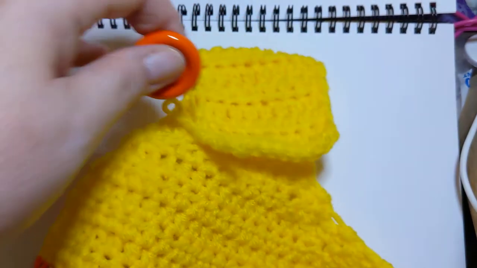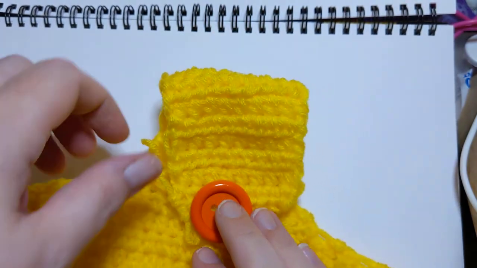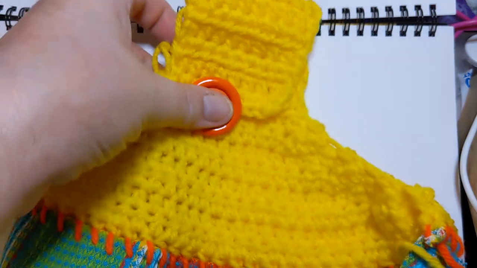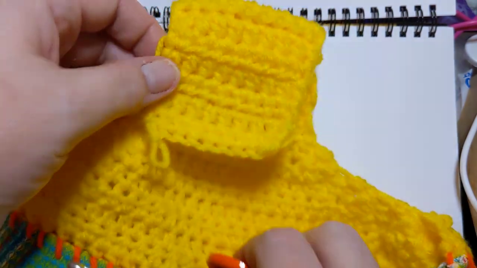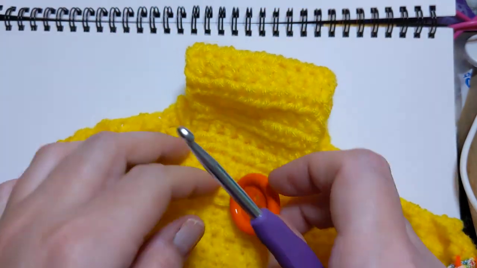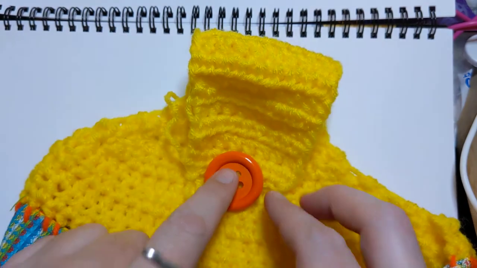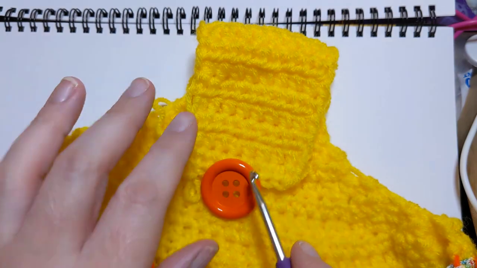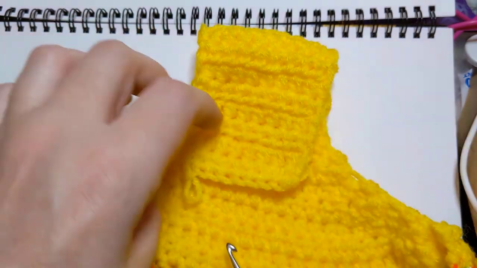Kind of eyeball it and see where it's going to be because we haven't made the buttonhole yet. So you can just kind of set it here and go, yeah, I think that'll work. Or you can actually go lower with it, which I usually do. A little bit lower. All right. I'm done. I'm done counting to nine. Well, mostly. Setting the button aside.